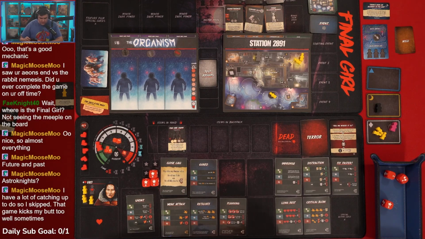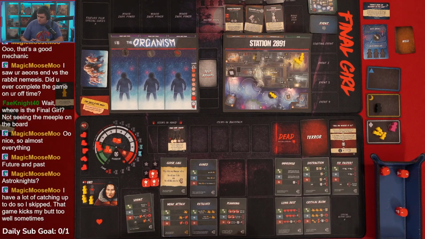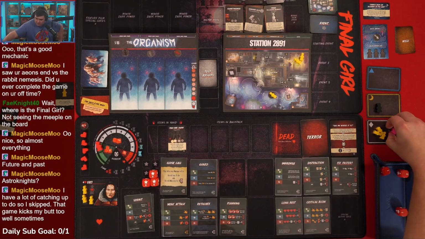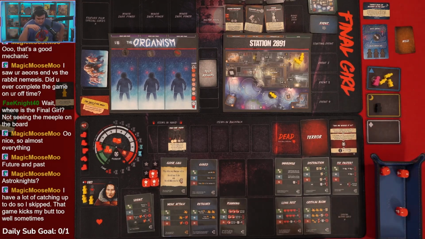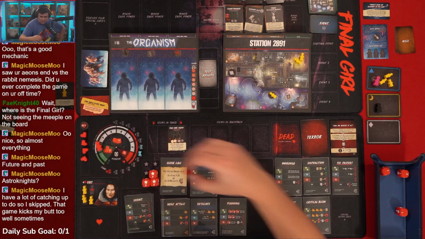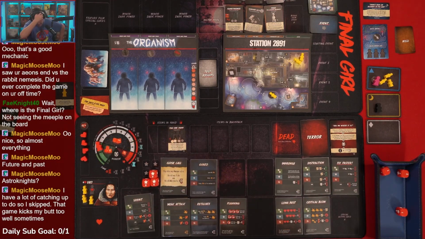Let's do another sprint. Oh, that's not good at all. Okay, so move up one space. We will do that. We'll go ahead and just move into the hallway here. We'll take a damage and we'll lose two time. And we'll end our action.